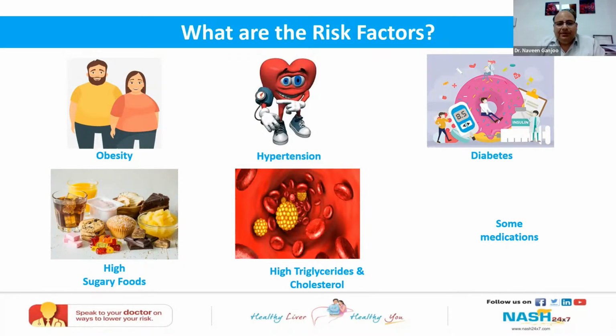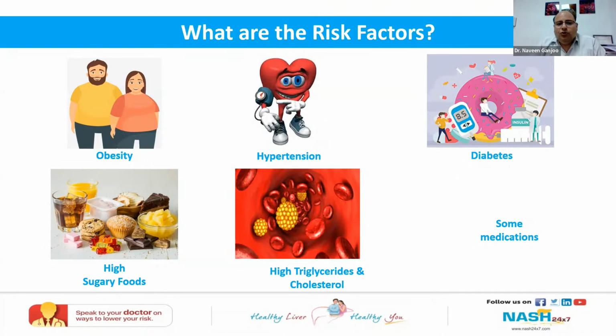What medicines? Some people are taking non-specific Ayurvedic medications or some homeopathic medications which are not indicated. Most of these medications, which go through the liver, cause fatty liver and eventually can cause damage. So of course, if there is fatty liver on your report and you have these symptoms, you have to get your medicine list checked, if you're taking medicine for diabetes, obesity, or hypertension or anything, or some Ayurvedic and non-routine medications. You have to get them checked by your doctor, asking whether any of these medicines is causing me fatty liver as well. So that's the most important thing.